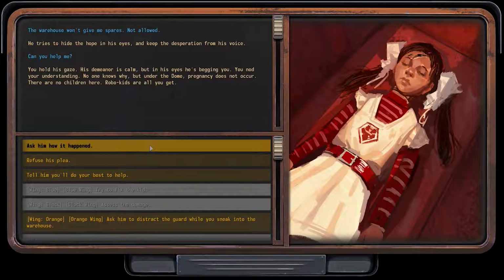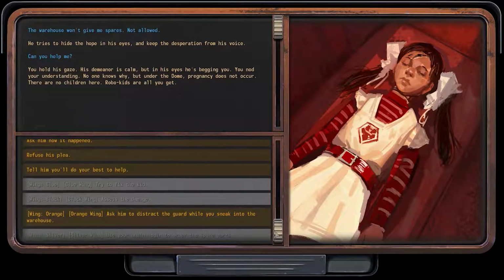His demeanor is calm, but in his eyes, he's begging you. You nod your understanding. No one knows why, but under the dome, pregnancy does not occur. There are no children here. Robo-kids are all you get. This scenario, as is usually the case, can be resolved in many ways, and we have several unique options to choose from, for good or bad.